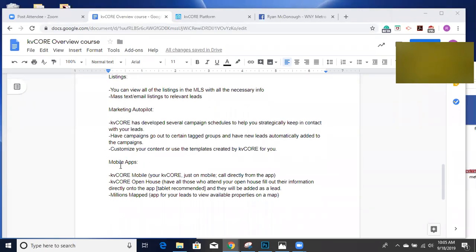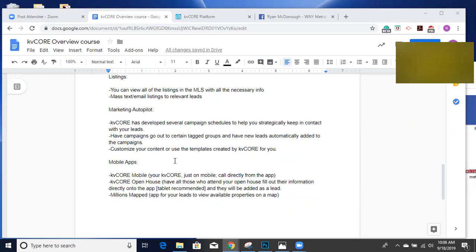Next, marketing autopilot is the option in which you can take your CRM and apply those different groups of contacts to various marketing campaigns that you can set up.